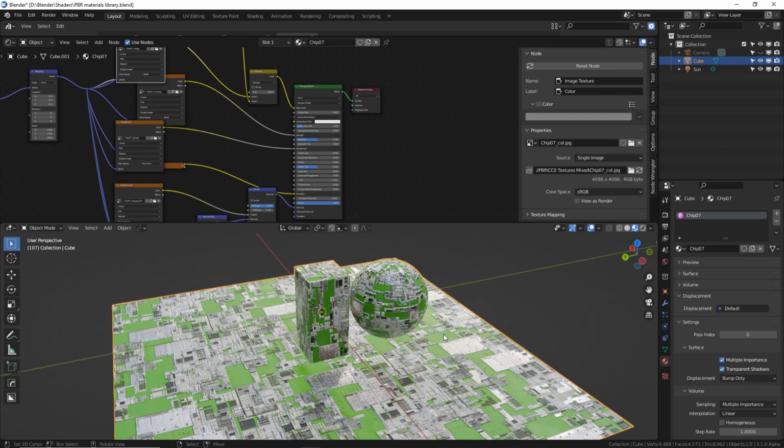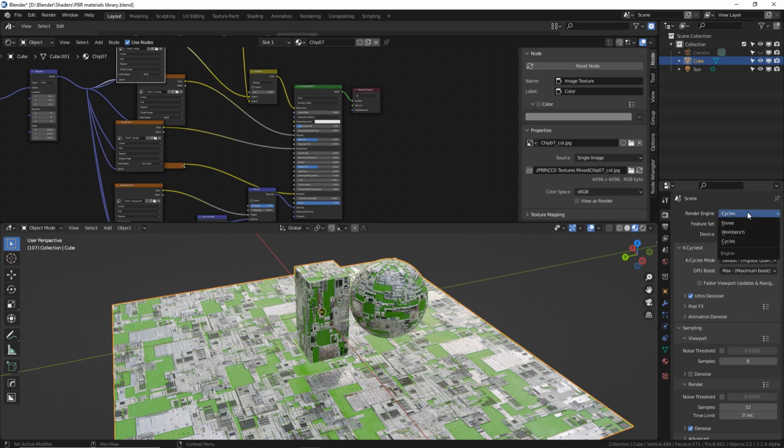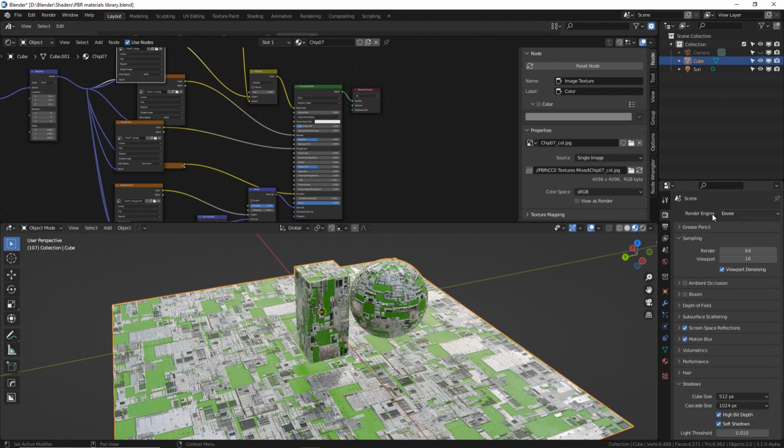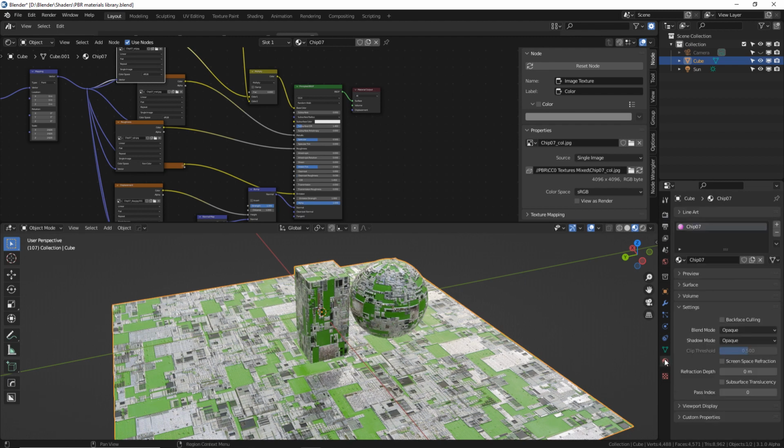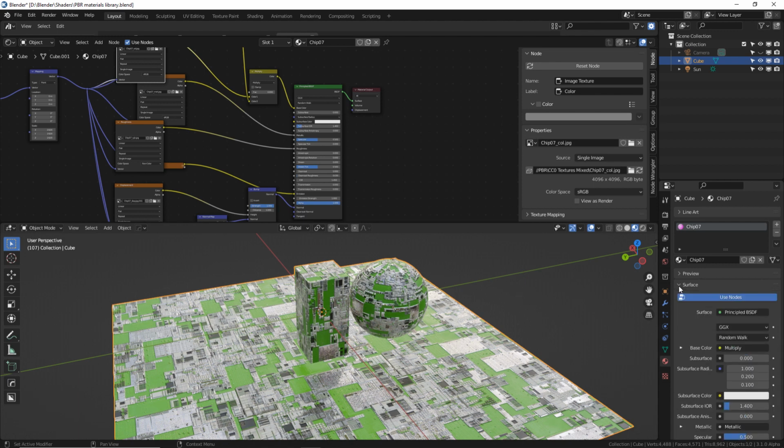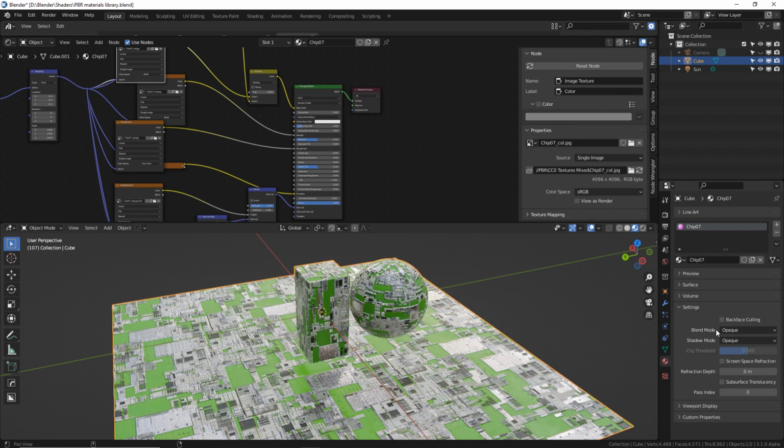All right, now because I'm going to use this same template for future PBR texture assets, I am going to enable my alpha settings by switching my render engine from Cycles over to Eevee. Now go down to your Materials tab, find your Settings tab right here. It's further down. It's near the bottom of these collapsible tabs, and find your blend mode and change it to alpha hashed, and then your shadow mode to alpha hashed as well.